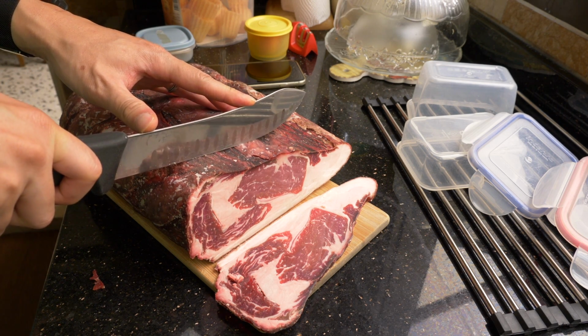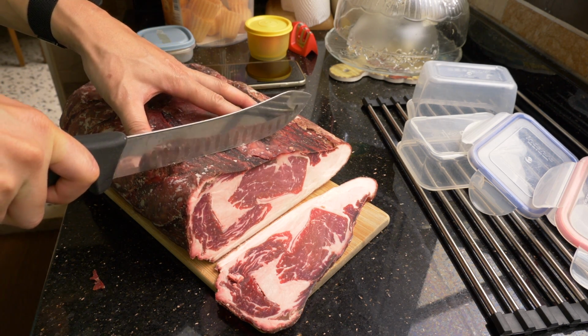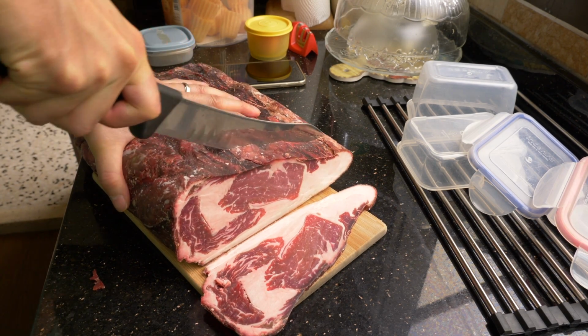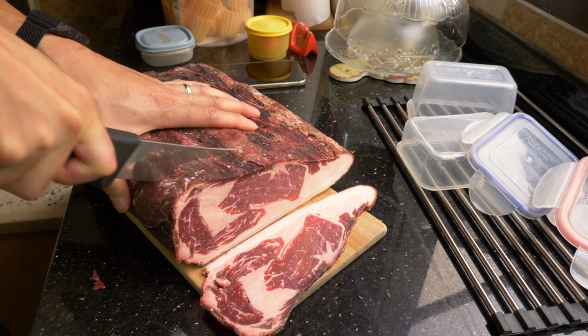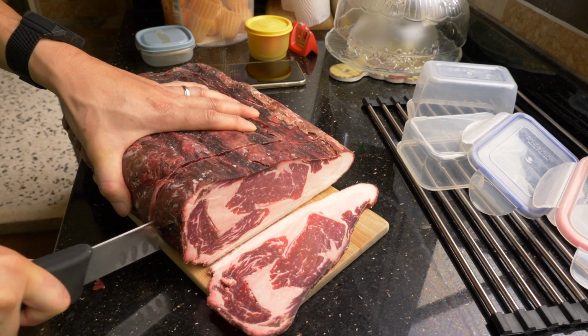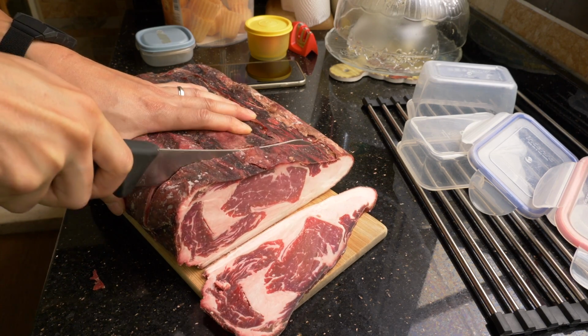The only reason why I could cut it so thick is because it's going to be cooked on high heat, and you don't want steaks that are too thin because it'll cook right through. You won't have that nice crusty outer layer.